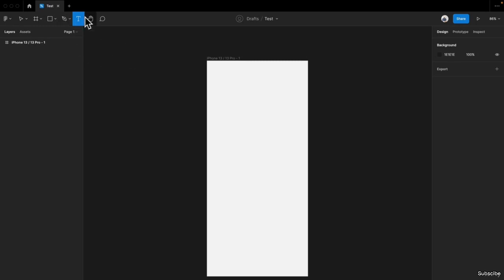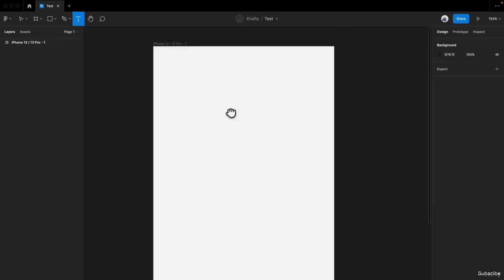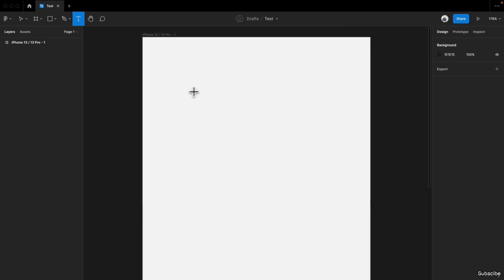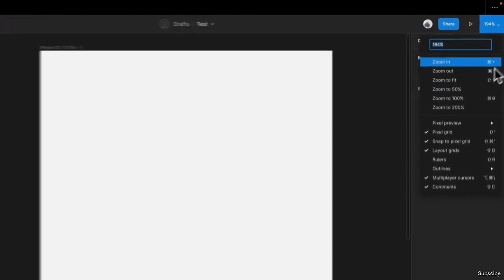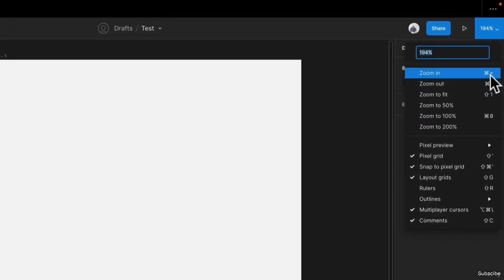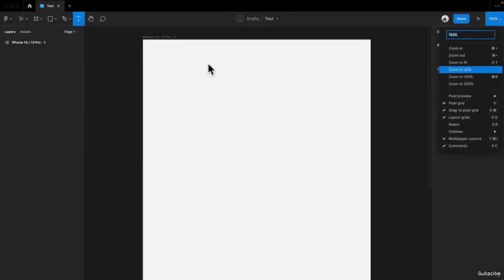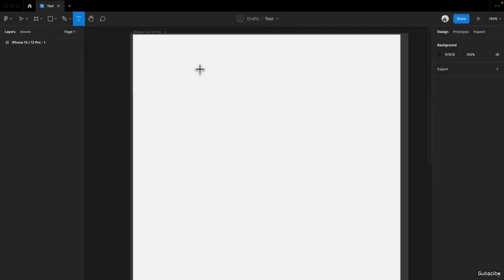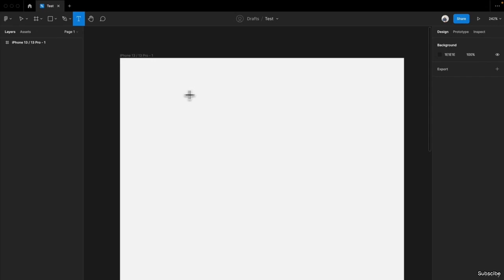Now we have our text tool. And now you can just press T to get that tool, and you'll be already equipped with it. So if I zoom in here, I'm going to go right in. You'll notice how I can zoom in pretty easily because I'm using the Command plus shortcut over here. You use what is best for you. That's how I like to quickly zoom in and out. I love using the shortcuts.